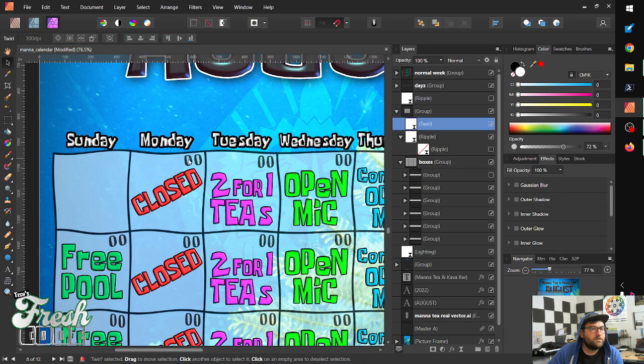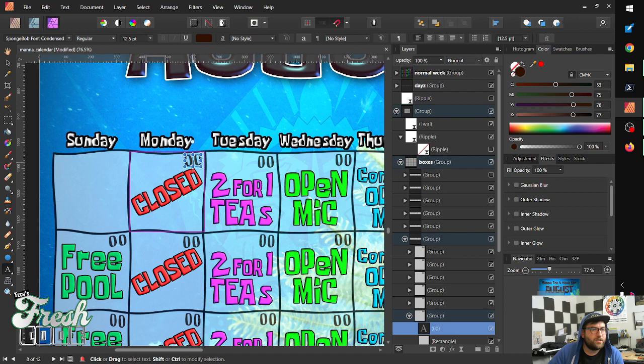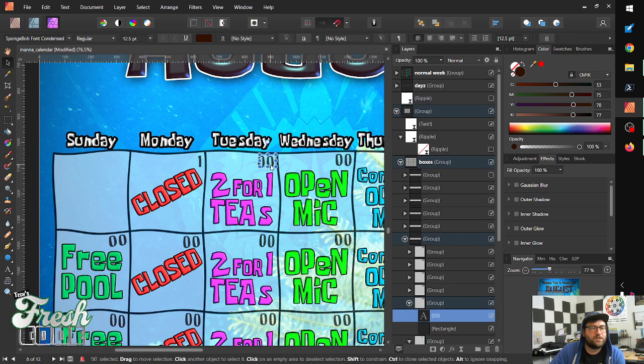Now that we got that out of the way, I'm just going to grab these numbers and change them. They are live vector too, which is really nice, which lets me play around with them even though things are being rippled. When I made this, I should have justified right, so that every time I changed the number, they stayed in the spot that I want, but they are not justified right. So it's a long, tedious process. I hope you like watching counting happen on Twitch.